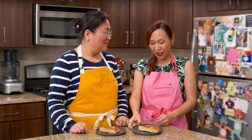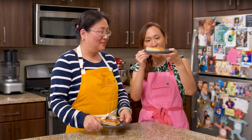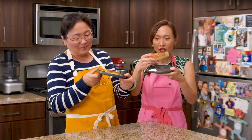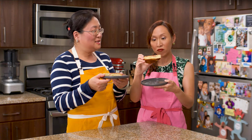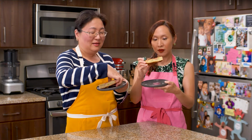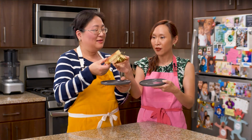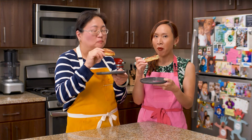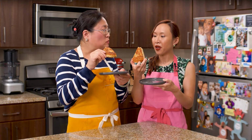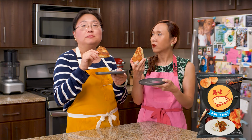Looking great. Hey Yan, look at those scallion pancakes. Wow, it is much thicker than the traditional scallion pancake. It's yeast dough, so they're fluffy. Can't wait to try them. Cheers. Mmm. Wow, it's very crunchy and crispy. And tasty. This would be a perfect afternoon or midnight snack.